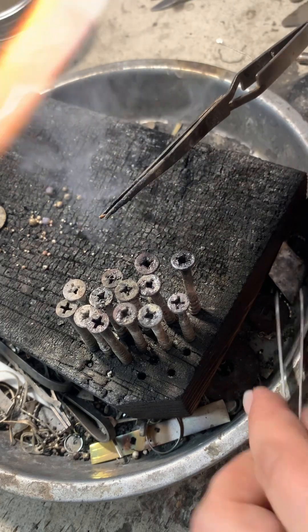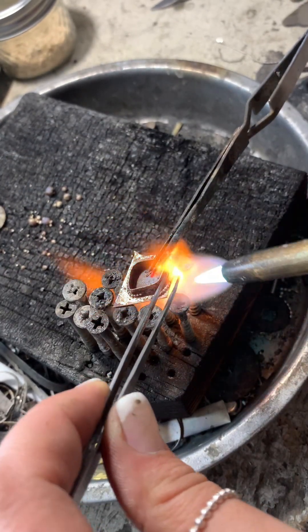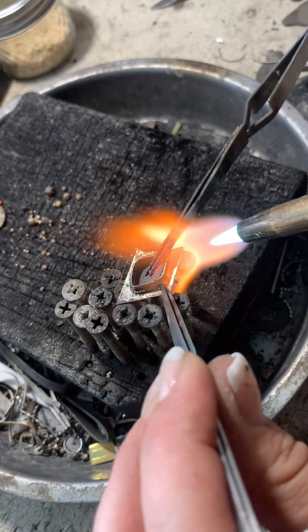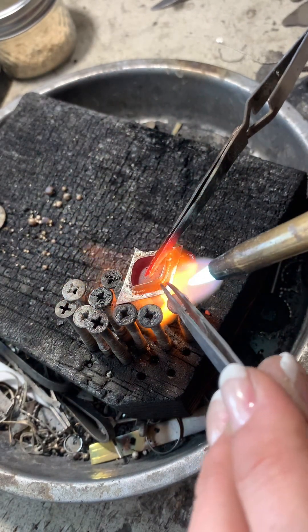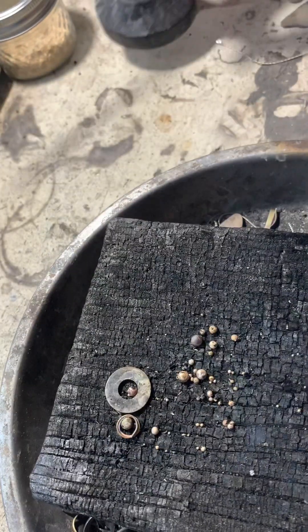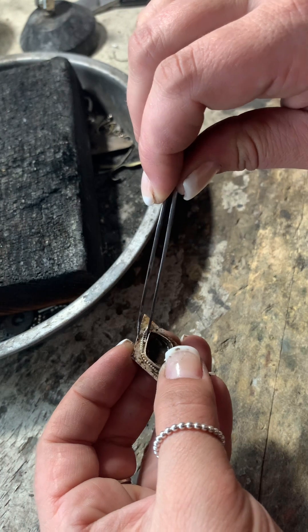I'm trying to get it unsoldered and it falls off the desk, so I have to reheat it. I got my third hand to hold it down because it was moving around a lot. A little piece broke off and some of it melted — things like that will happen. I'm just pushing that bead wire in there and getting it where I want it. I like to solder it from one side and then push the other side, then I'm going to quench it and cut a little piece to go in there and re-solder. It actually matched up pretty good.